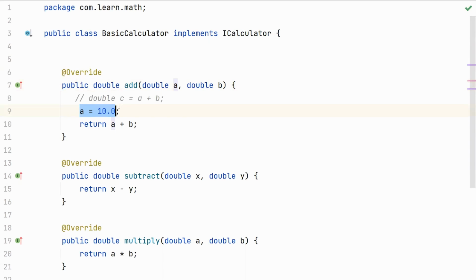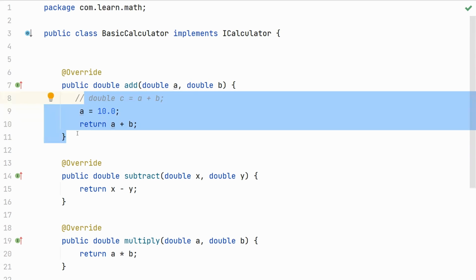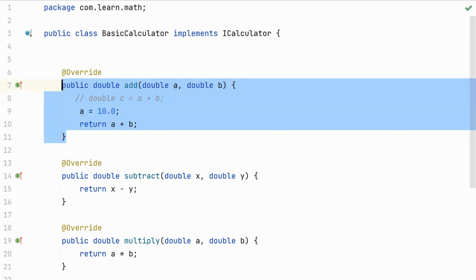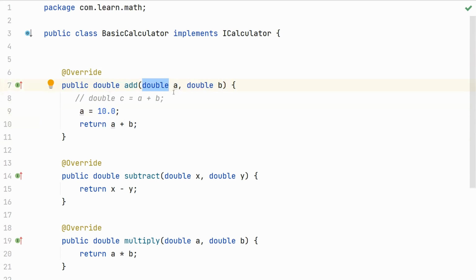In this case a will be 10 and b got 6.5, so the calculation result will be 10 plus 6.5, which is 16.5 as we saw. But while returning back, this a, the 10, had its scope only here. It will not go back there because this was a literal value, placed on the stack. We'll learn a concept called stack.